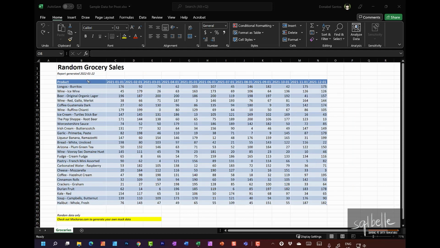It's going to be challenging to analyze this data set because you have multiple columns pertaining to the same thing. For example, all of these columns right here, they pertain to the date. But at the same time, you don't have one field that just gives you the dates. These are currently field names. These are going to be your measure names, which means you can't use these fields to slice up your data by date. So let's try to connect to this in Tableau and see what we get.